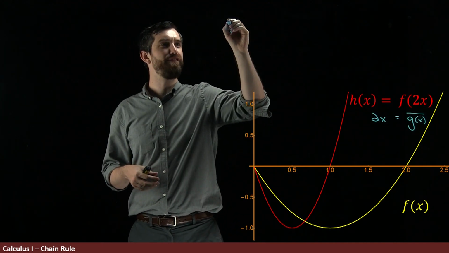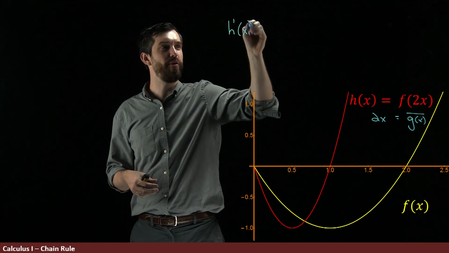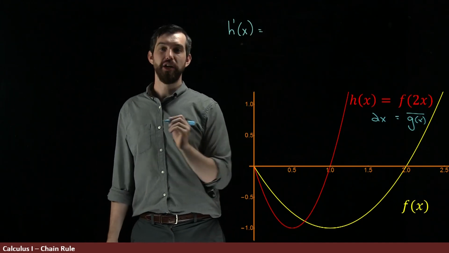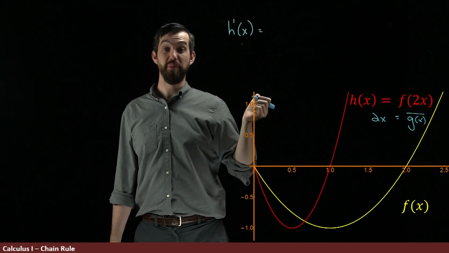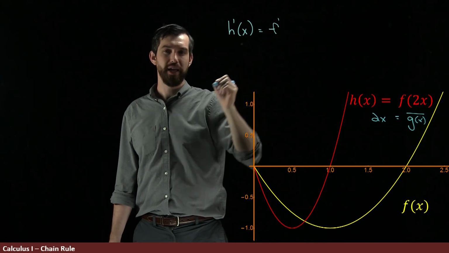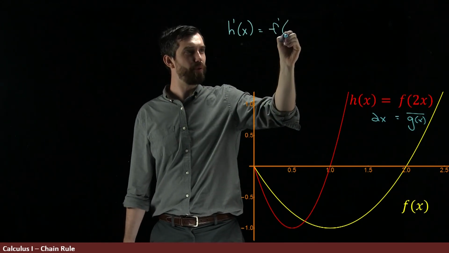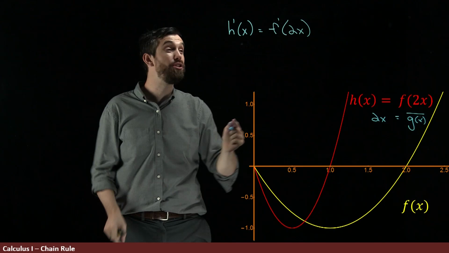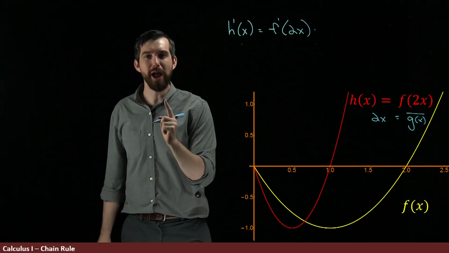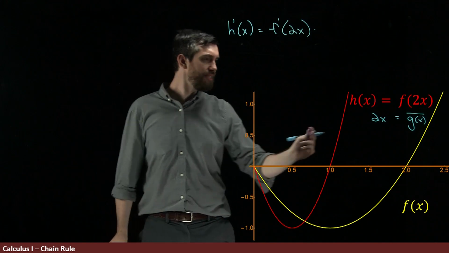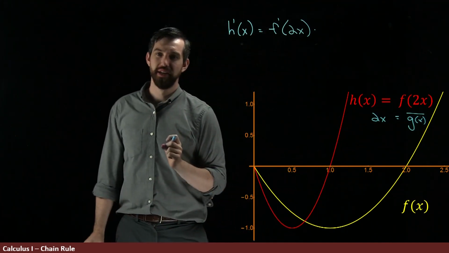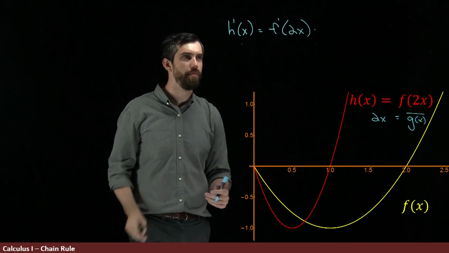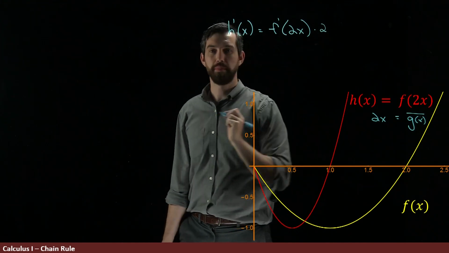That is, if I want to figure out what the derivative of h is, so if I want to figure out what h prime of x is, we use the chain rule. And the chain rule says first, derivative of the outside, which is going to be the function f, so it's going to be f prime at the inside, so f prime at the value of 2x, derivative of the outside at the inside, and then I need to do that final point where I multiply by the derivative of the inside. But the inside function here is just going to be this 2x. So I'm multiplying by the derivative of 2x. The derivative of 2x is just 2. So what I'm multiplying by is just 2.